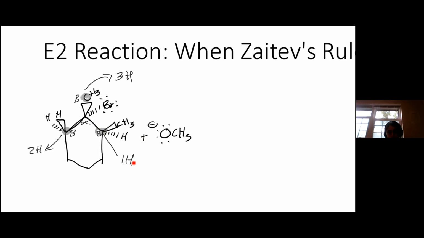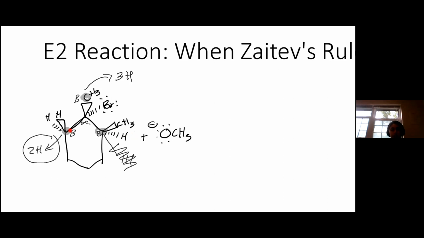However, in this case, there's going to be an issue, because I said that the leaving group, Br, has to be anti to the hydrogen being removed right here. Because you can see both of them are dashes, right? So they're not anti, they're actually syn. They're pointed in the same direction. So you can't remove that H because it's not anti. So in this case, we can't remove it from this one right here, so we're going to discard that. And our next best option is going to be this beta carbon that has 2 hydrogens attached to it. Any questions so far?